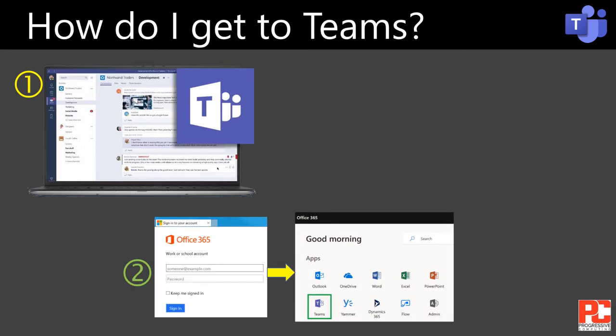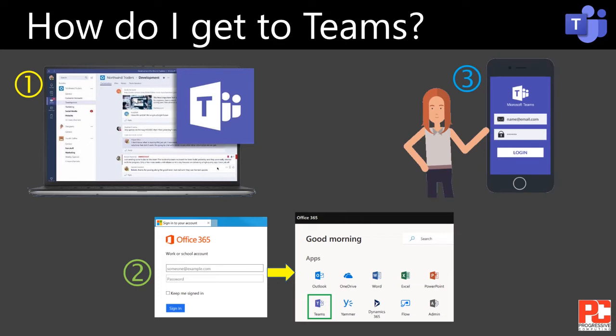Second, log on to the web version of Teams from any browser. This is very convenient when you are home or using someone else's computer. Think of this as a solid temporary way to get at Teams on a larger screen. Be mindful that while the web version looks amazingly like the desktop app, it does have some limitations, and we'll cover that in another video. Third, install the Teams app on your iPhone or Android device. This is a super cool way to tap the power of Teams wherever you are. Like the web version, though, there are some limitations we will discuss in later videos.